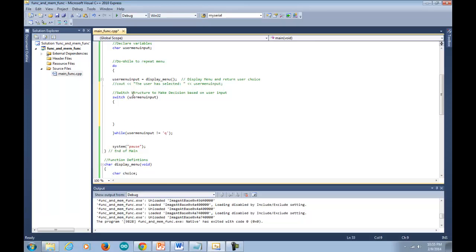And the possible cases are A, B, remember each case needs a break, okay, C, oops, it's always a colon after the case and a semicolon after the break.